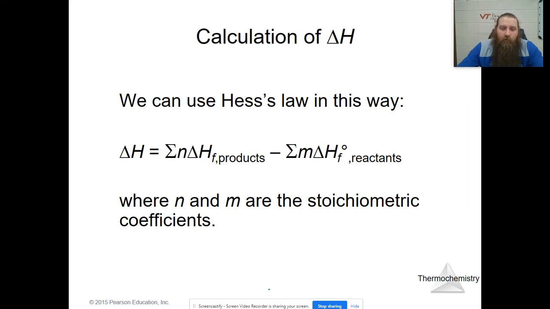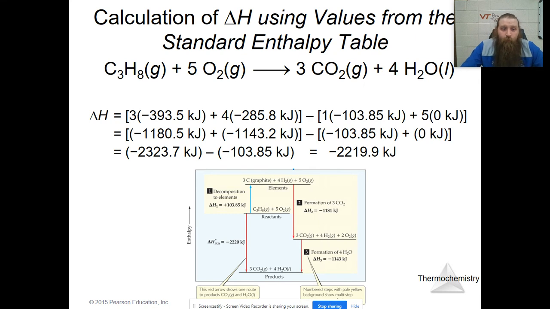Now, Hess's law tells us that the sum of the enthalpies of formation of the products minus the sum of the enthalpies of formation of the reactants is going to equal delta H. There are 2 other figures in here, N and M. They are the coefficients that go with the balanced equation for the products and reactants, respectively. So let's get that, right? If I go to that standard enthalpy table and I pull out the numbers for those little simple reactions, I can start to plug in my math. And when I'm done, there's the enthalpy for my overall reaction.